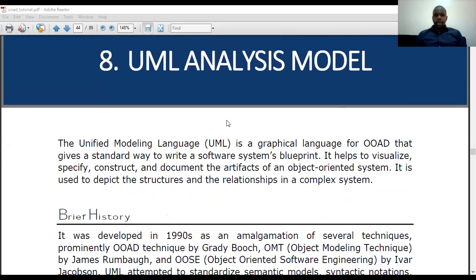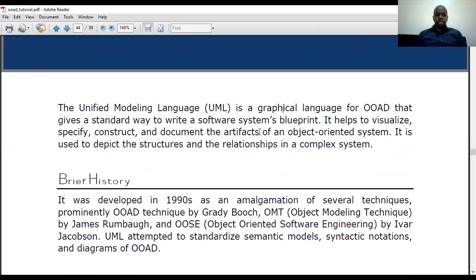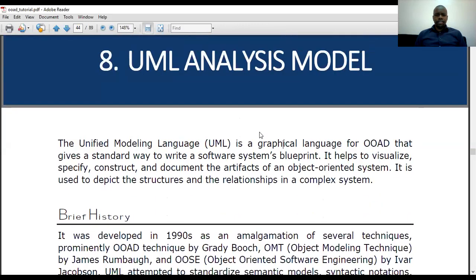This is the UML analysis model, and it happens to be the last topic, but it has a lot of models to draw, let's say 7 or 8 diagrams, meaning that it's going to take us some time to go through it. And it's a very, very interesting area.